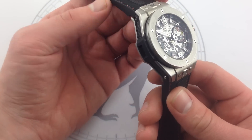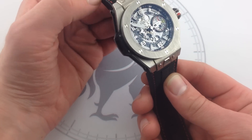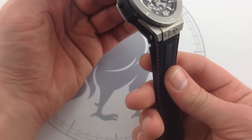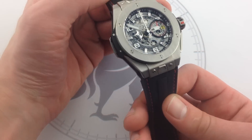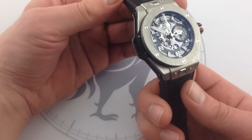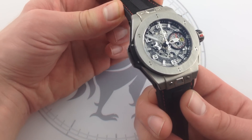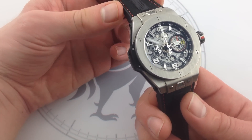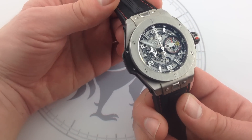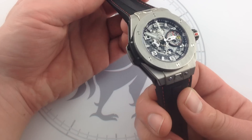Hublot's classic natural rubber strap features a sort of Alcantara suede-like upper with a contrasting red stitch. It's gorgeous to look at and feels a treat on the skin — very soft, very supple. It is vulcanized rubber, but it has almost the super-soft feel of silicone, so it's the best of both worlds: the durability of rubber with the almost gummy-like softness of silicone. A real good effort by Hublot, true to their roots as a manufacturer of sports watches with natural rubber straps.